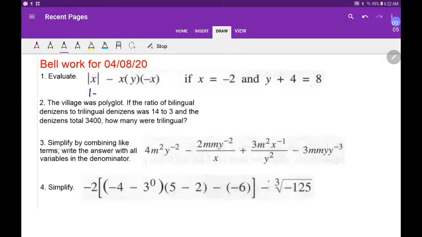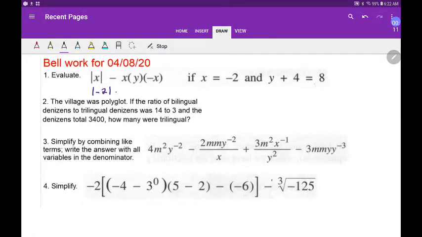We're going to say minus 2 inside the absolute value signs, minus, and then we're going to put inside parentheses 2, and inside the parentheses, I guess we better solve for y first. So y is equal to 4. So we'll say 4, and then negative 2. So I'm going to use another set of parentheses there. The absolute value of minus 2, that's going to be 2, right? So we're going to say 2.